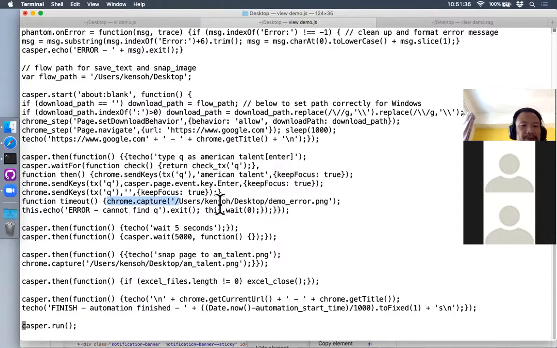And after that, you see there's built-in error handling. Within 10 seconds, if you cannot find the element, you throw an error, you say cannot find, and then you take a snapshot of the screen here. In the same way, if you try to do computer vision, visual automation, a click on something, if you cannot find it, you take a snapshot, but not of the web browser, but of the whole desktop screen. So all these are built in already. So that's why you don't have to write all this. Here is actually more than 10 lines of code because I combined multiple lines of code into one line.